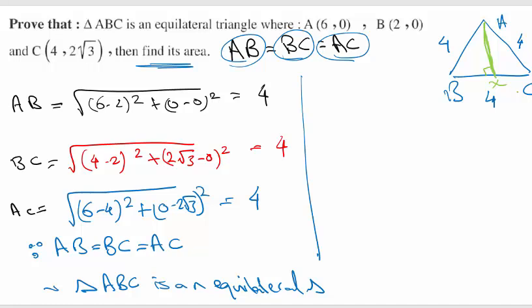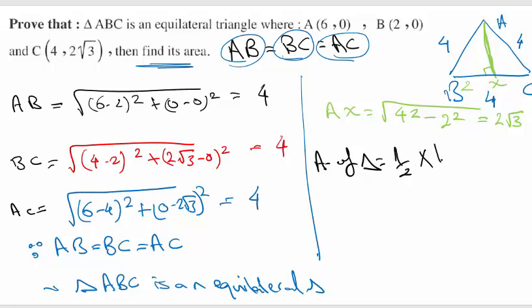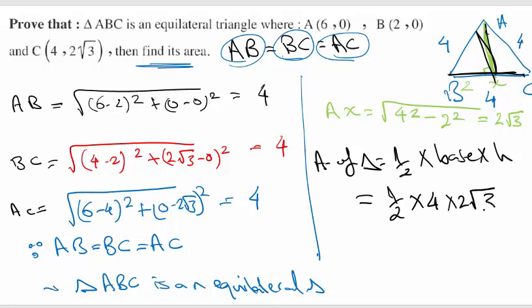As you know, in the equilateral triangle, X is the midpoint of BC. So I have a right angle triangle here with side 2 and its hypotenuse is 4. So to find the length of AX, I will use the simple rule of Pythagoras: the square root of 4 to the power of 2 minus 2 raised to the power of 2, which will be 2 square root of 3. Now I have the area rule, and all its unknowns are found. So we can write that the area of the triangle equals half multiplied by base multiplied by its corresponding height, which is half times 4, which is the BC base, times AX, which is 2 square root of 3. I found that my area is 4 root 3.